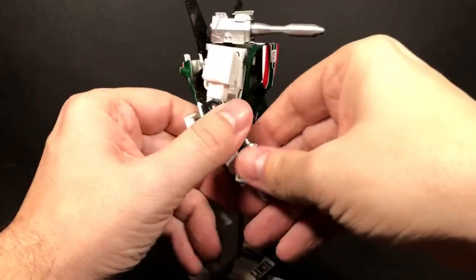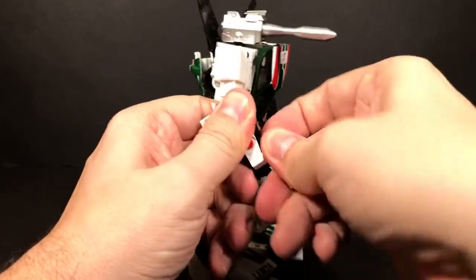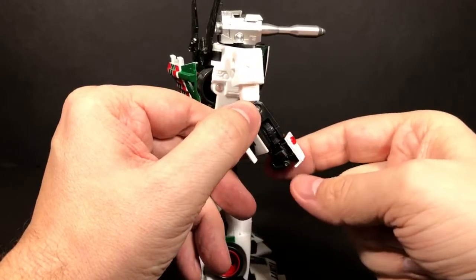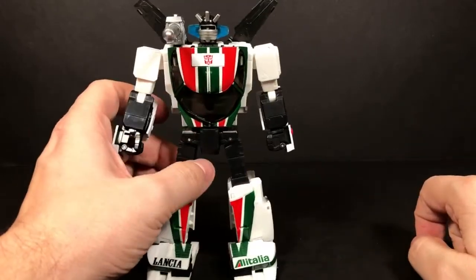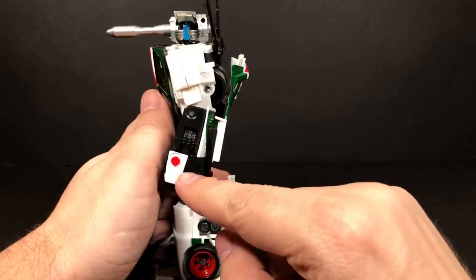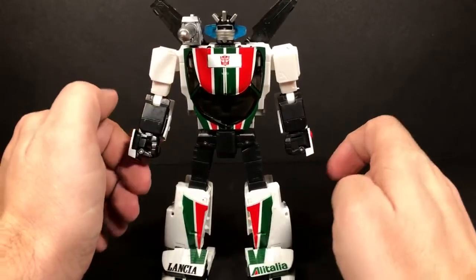Let's see here. So his weapons. He's got this little bitty gun here, and it just fits in his hand. Something else that you want to be mindful of, I don't think that it happened on this one, but I had Marlboro for a while, or Exhaust for a while, and I had a real version of him. For some reason, the paint was chipping on these pieces right here on his forearms, which are the tail lights.